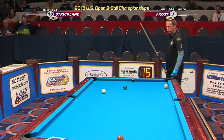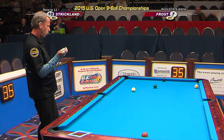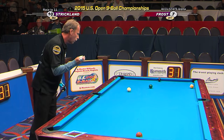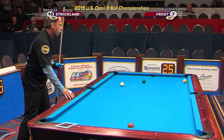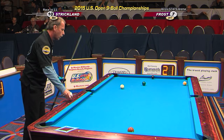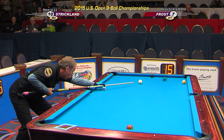Okay. He might still be a little straight even. His angle's just a little bit off because he needs to get all the way up there. He'll super stroke this. He ain't going 2 rails. You're going to run into the 9, dude. He's got some trouble here. The 8 and the 9 are both in the way.